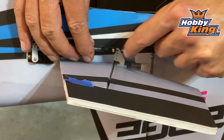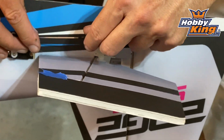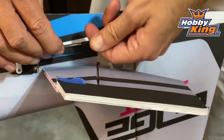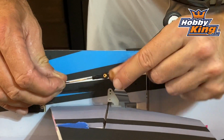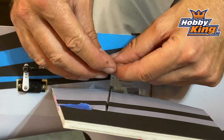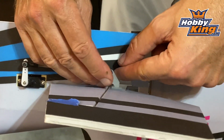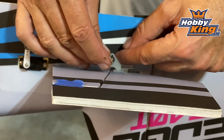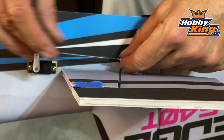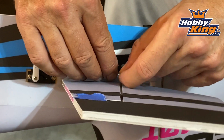And as you can see, I have to loosen it a little bit in order to be able to make the holes line up, and that will keep me from having to sub-trim the radio. So I'm going to loosen it a little bit. Okay, I have loosened it, and now I am going to just stick a pin in it or something like that to see if I can line it up with the second hole. And basically, it lines up just fine, and it is centered. So when I turn the radio on, I shouldn't have to do any adjustments. It should be perfectly centered.